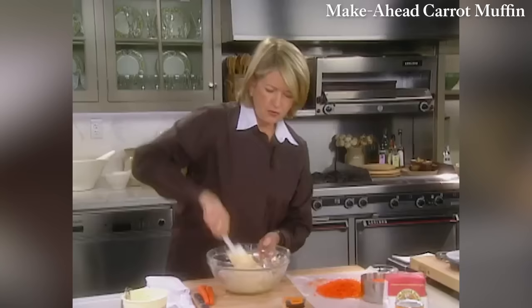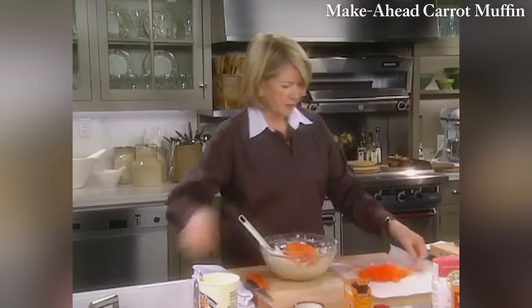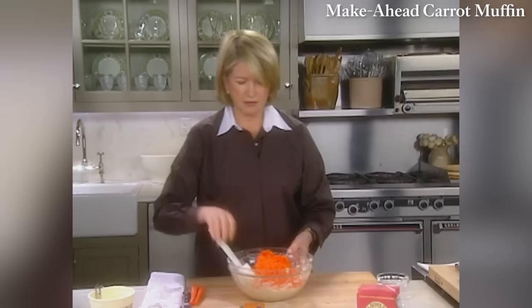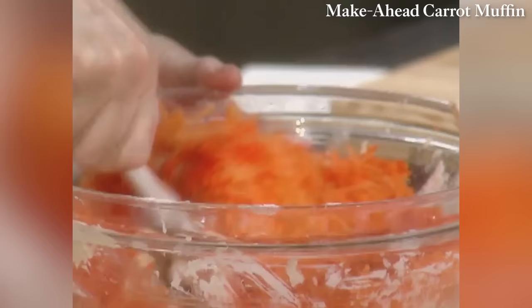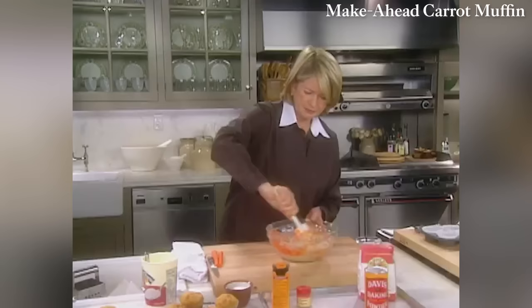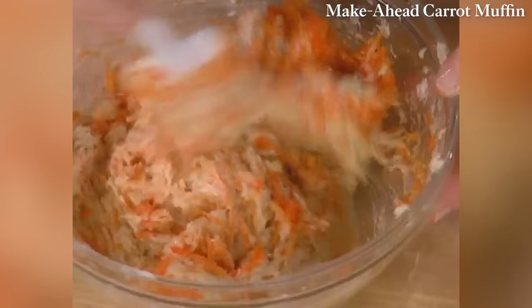Now add your carrots, so it's 2 cups. If you have a food processor, you can grate your carrots very, very quickly. And if you're making a lot of muffins, that might help you a lot. But this has such a nice texture with the hand-grated carrots. Carrots are high in vitamin A, beta carotene. Very nice, and they add a lot of fiber to these muffins.